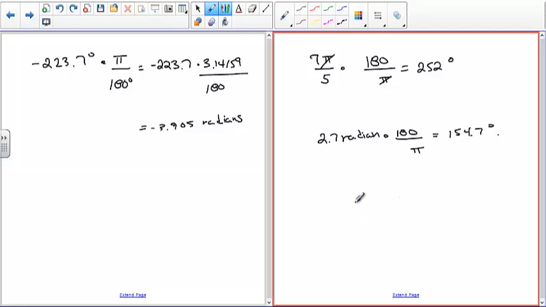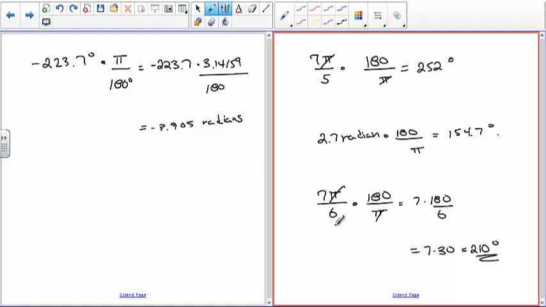So now if you have something more like this, if I have 7 pi over 6, so if the denominator is 2, 3, 4, 6, then if we wanted to convert this, we would again use 180 over pi. The pi's cancel out, and then we could rearrange these, so instead of dividing 7 by 6, we can divide 180 by 6, and 180 divided by 6 is going to be 30, and then 7 times 30 is 210.